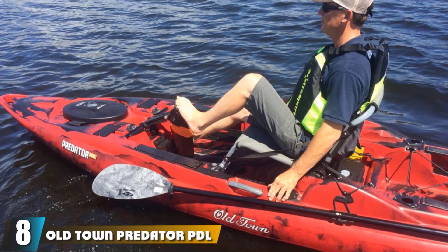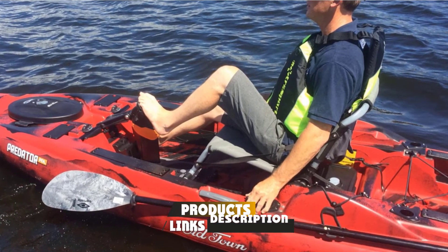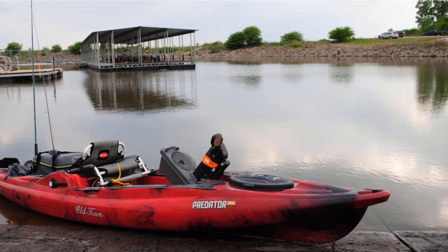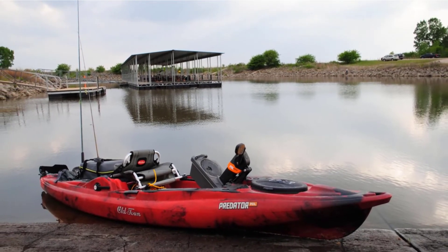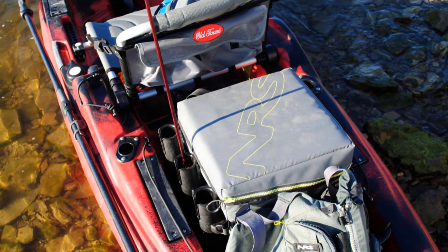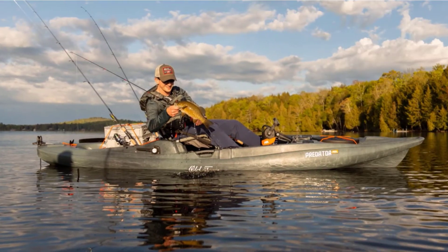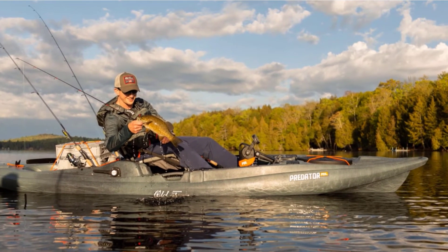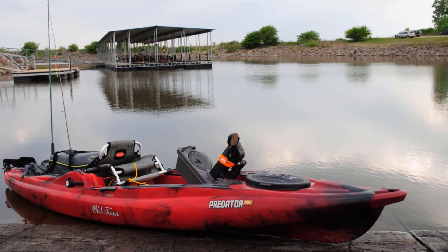The number 8 position is held by the Old Town Predator PDL Kayak — the most advanced pedal-powered fishing machine, which features agile maneuverability as well as forward and reverse. It doesn't require the use of hands with its removable pedal drives and works in shallow water docking as well. This fishing kayak can shift into docking position quickly in shallow water. It is well-stable and smooth with its pedal stroke speed. It has a length of 400 cm, width of 91 cm, and a weight of 53 kg. It is made of polyethylene and is a single-paddler kayak. It also delivers good torque in reverse and forward due to its weedless power prop.